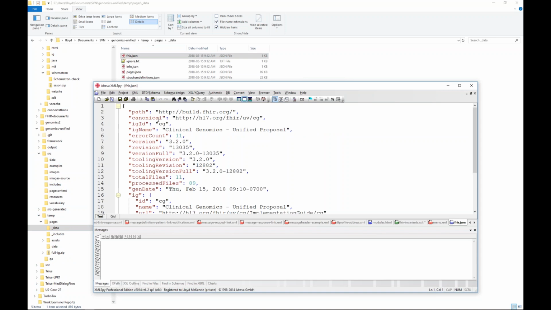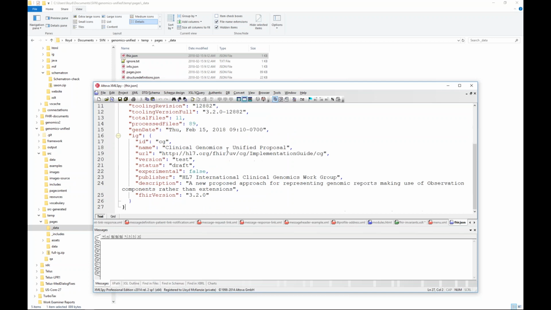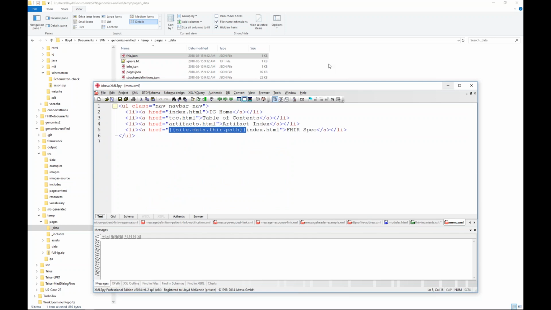So FHIR.path is going to give us this. FHIR canonical points us to the full URL for our implementation guide, and there's other information in here that we do refer to a few different places in some of our framework stuff, and occasionally in some of our other files.